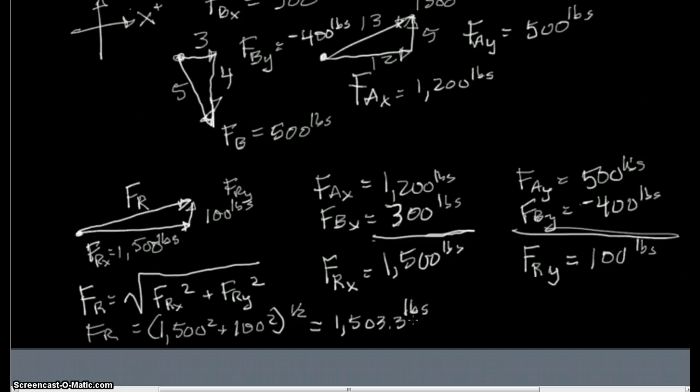Let's see if that's the right answer. And that's exactly what he got. He said they scaled the value of the resultant as 1,503 pounds, which is exactly what we got, except this is your exact answer. I don't trust scaling. So, like he said, what is the resultant of this one plus this one? And as he said, we can make a parallelogram, and your answer is going to be right there.